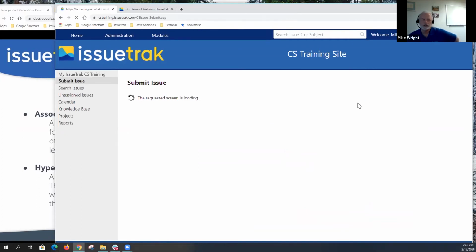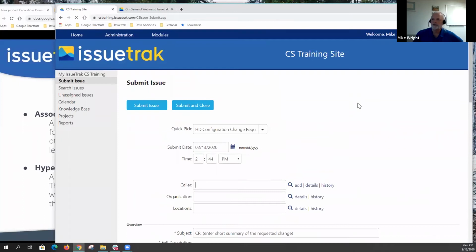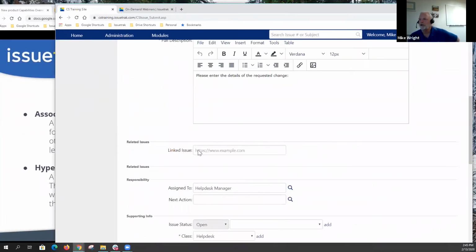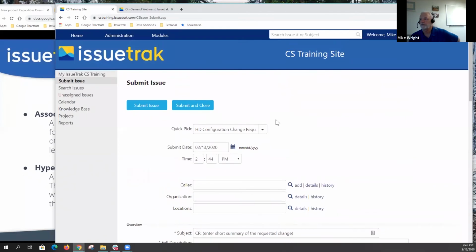When it loads, it's going to have a user-defined field that allows me to link this issue to a URL of another issue or another resource. If you have another program that you're tracking, or want to link to a web page, you can put the URL in here, and you can have as many of these fields as you wish. Paul and I have asked for this for a long time.